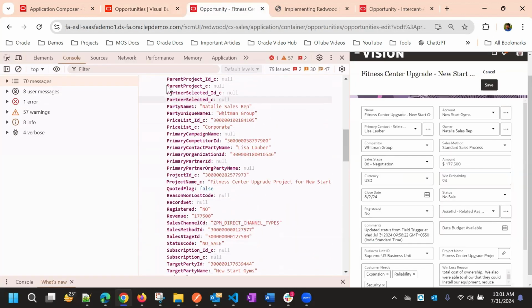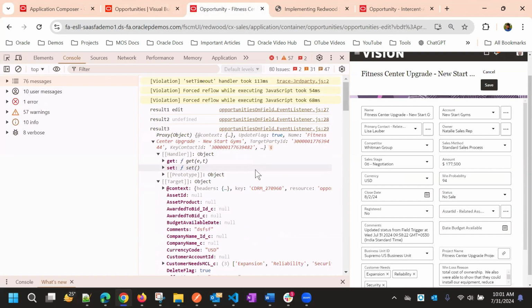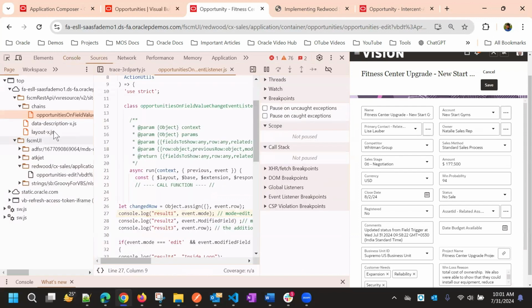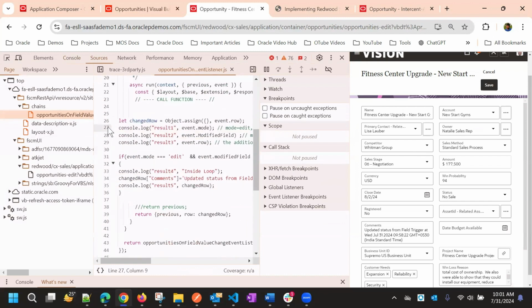Also, you can use breakpoints if you go to the scripts. If we click on this link, it will navigate to the script that we have written, or you can navigate from here and put some breakpoints.